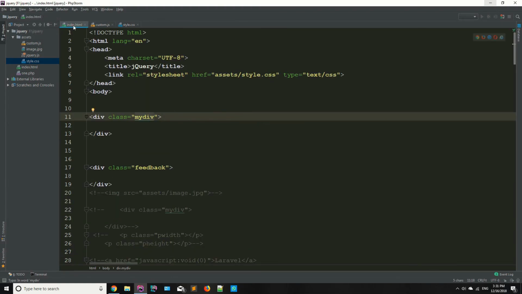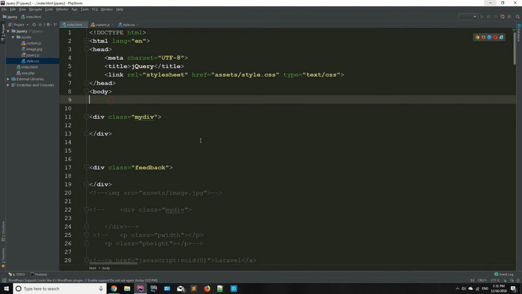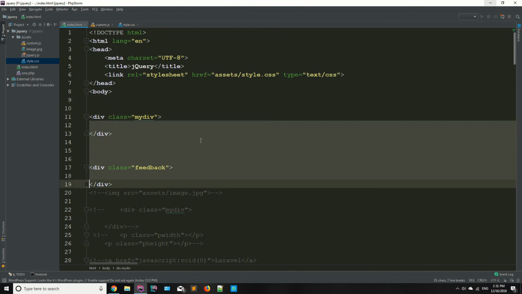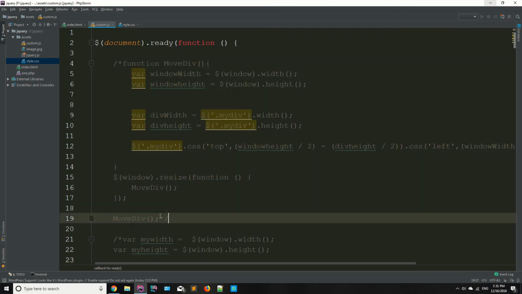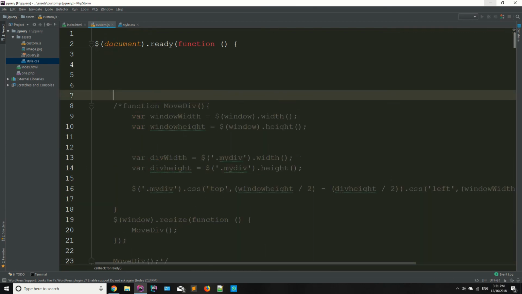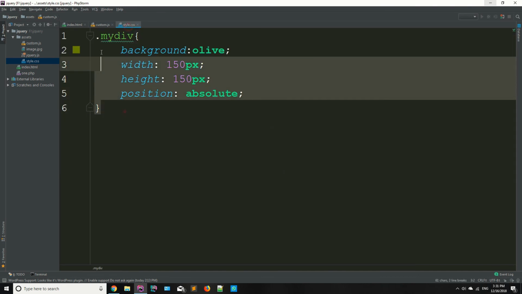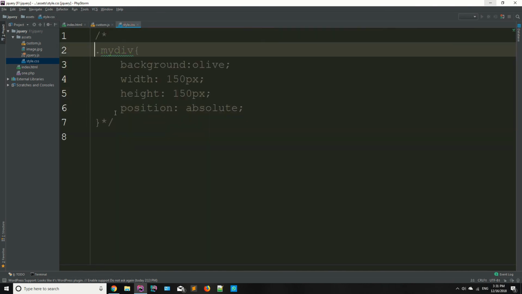First of all, this is our index.html file. I'm going to comment these so you can easily get the code. Control Shift, and now I am going to also comment this so you can easily get the code. Now also I'm using the command.